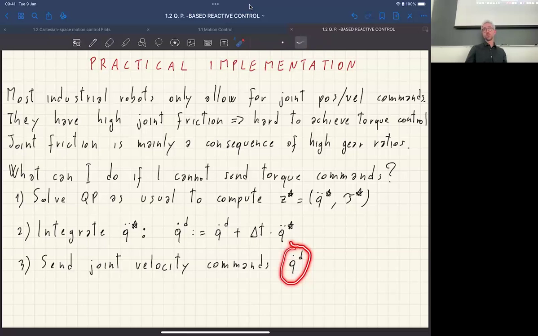It's going to introduce some delay. And so the real torques that are going to be generated by the motors are not going to be exactly equal to the torques that you have computed with your QP. But that's the best approximation you can hope for with such a robot. Okay.